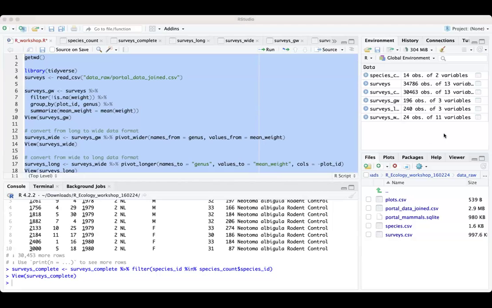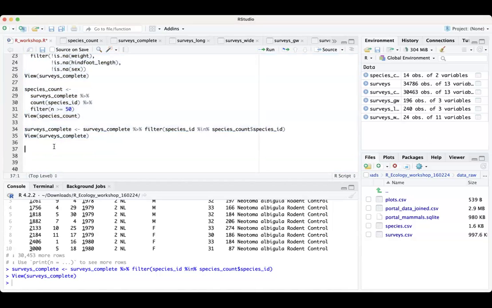All the code that we have just run is available on the Etherpad now.